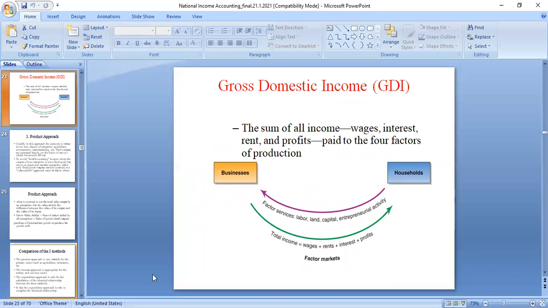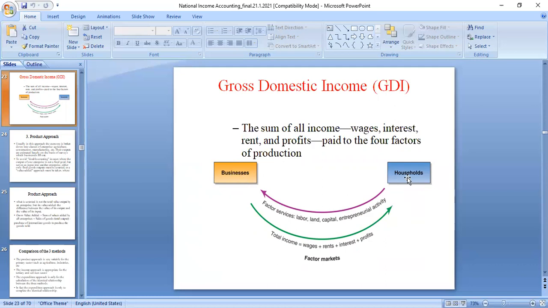So we now see that this is the circular flow. This is the simple circular flow of income, where this circular flow basically involves movement of factors of production between different sectors of the economy. For example, here it is a simple circular flow where we have business firms and the households. Households are individual consumers. So we see these factors of production. For example, we realize that households provide these factors of production of labor, land, capital, entrepreneurial activities to business firms.